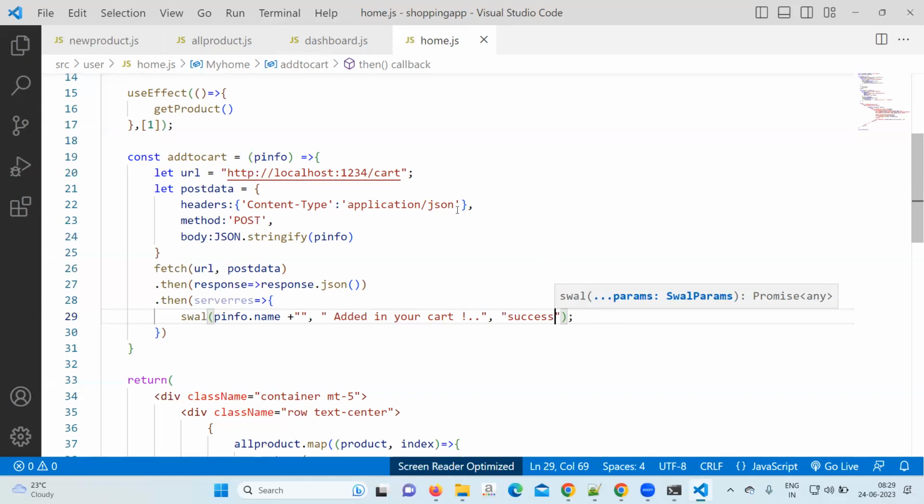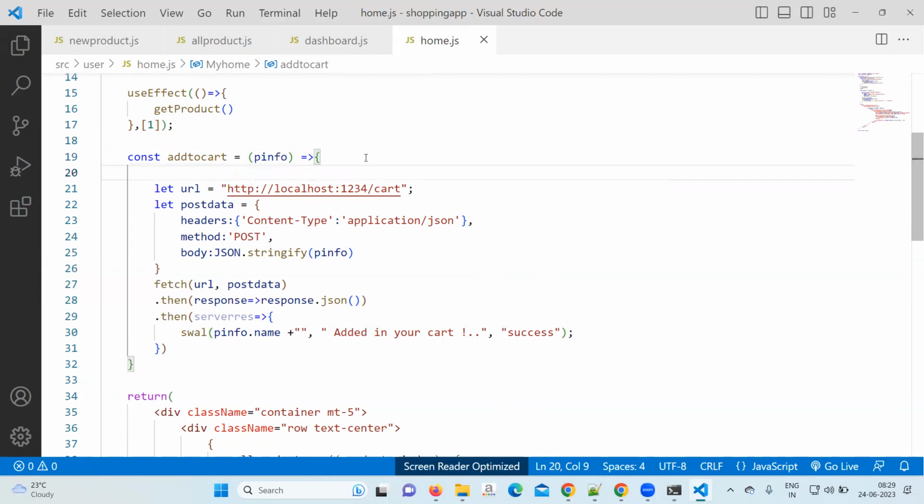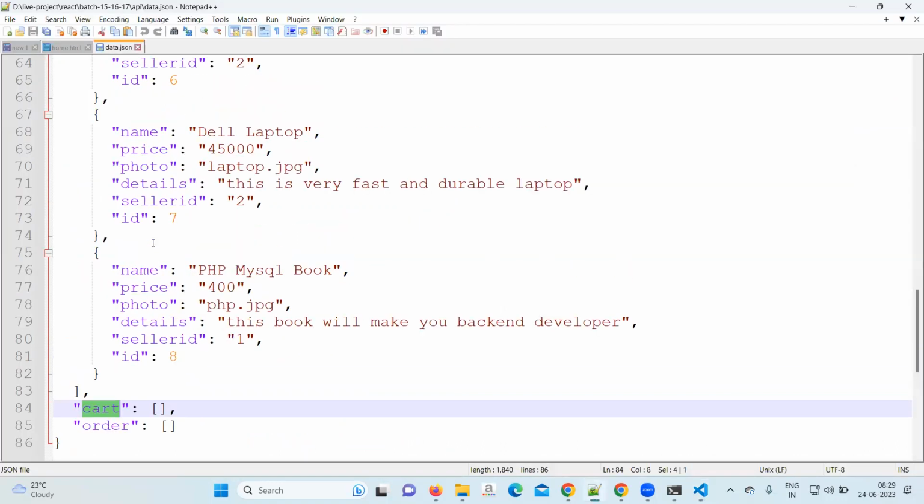Okay. So in this product array, p info array, here in the beginning, we need to add one more property called qty. In product info, you don't have any property called qty. Anywhere we have quantity, we don't have quantity.